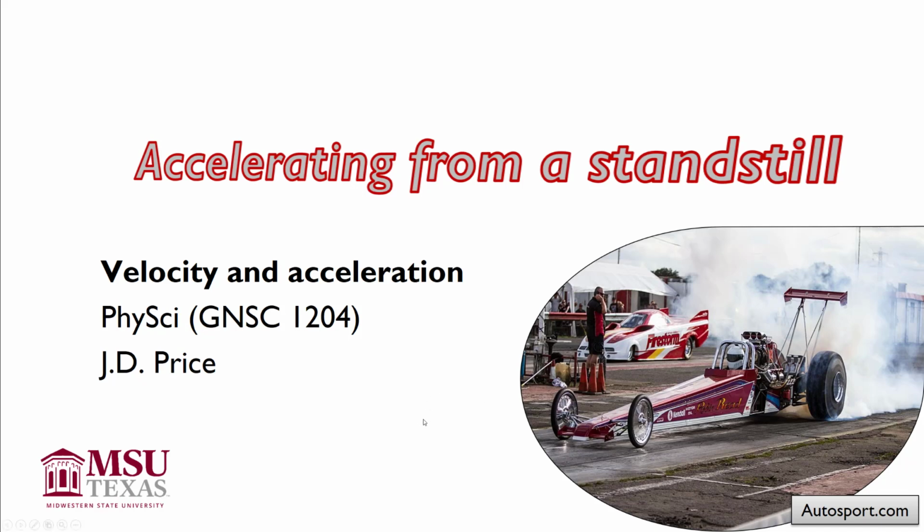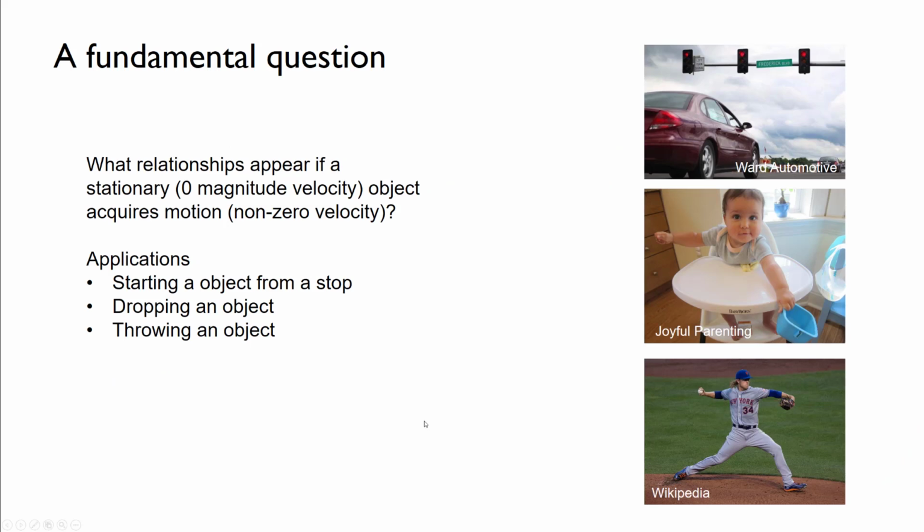So let's dive in. There's a number of applications for this. It's essentially a fundamental question we're trying to get at: what if we started from a velocity of 0? And that is 0 in whatever units we're using. In SI units, that would be meters per second. We would say 0 meters per second.